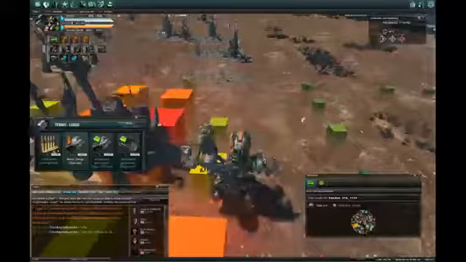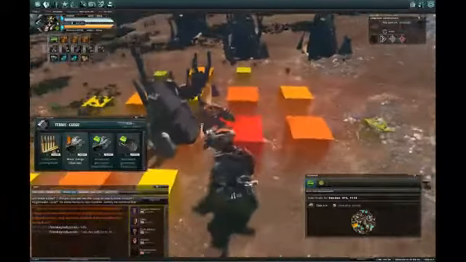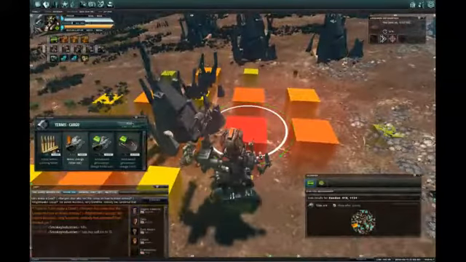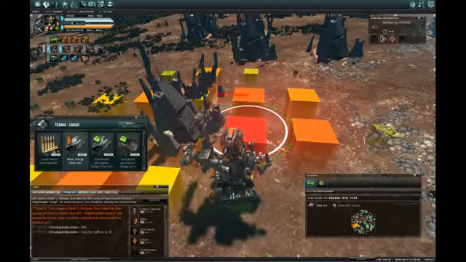Now see, here's some big lots. Here we go. The big red one. I'll target this with all my modules.